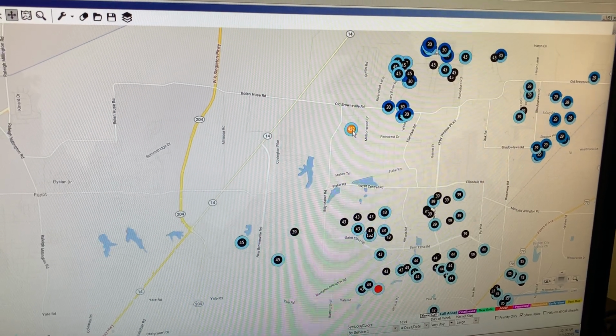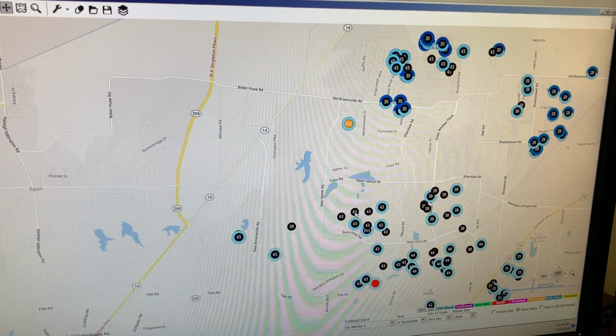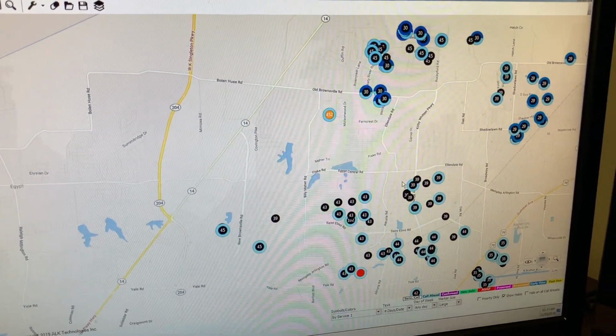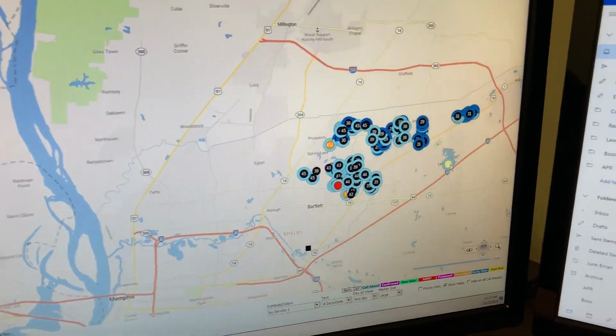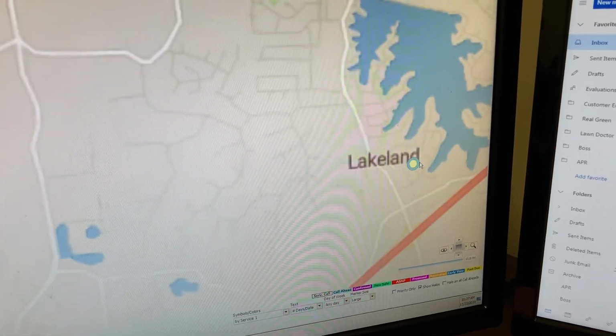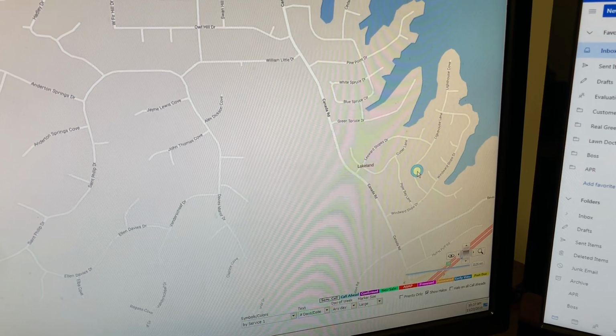That means it is a call ahead. The ones without the light blue circle or halo are not a call ahead. There is also this yellow circle with no number in it, and that is a Treat Backyard.